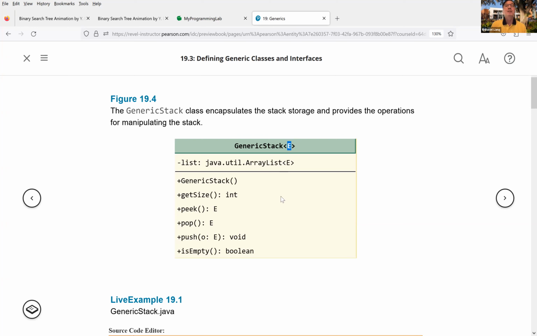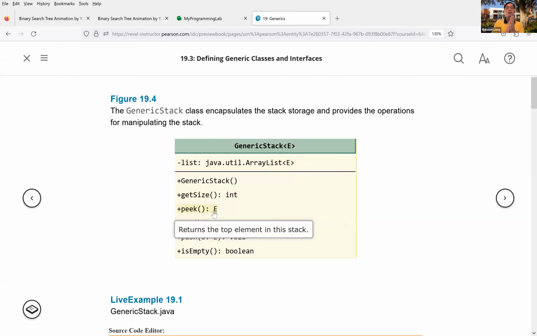All right. So internally, how do you store all your data in the stack? We're going to use a list. Very simple. This list is a java.util.ArrayList, and the type here is E. So it's generic E. Constructor, GenericStack, creates an empty stack. Here is getSize, to return the number of elements in the stack. And here's peek.